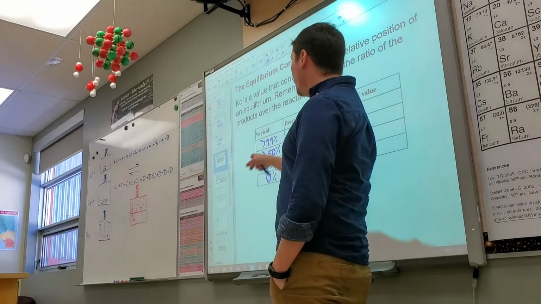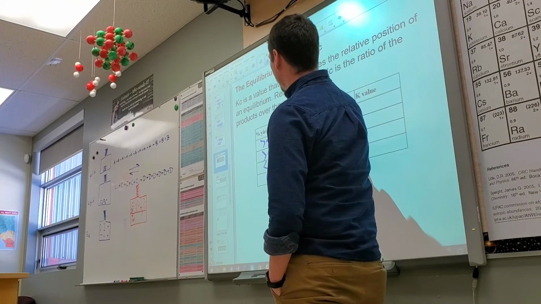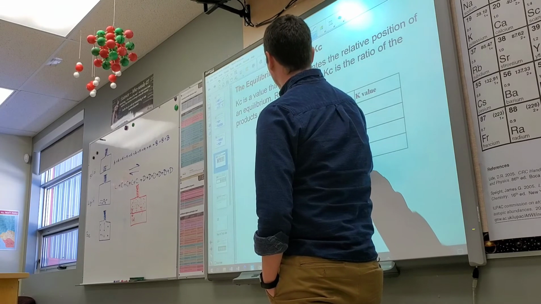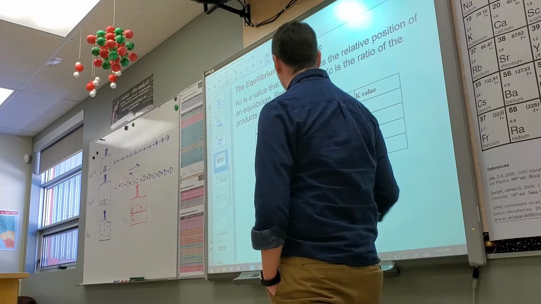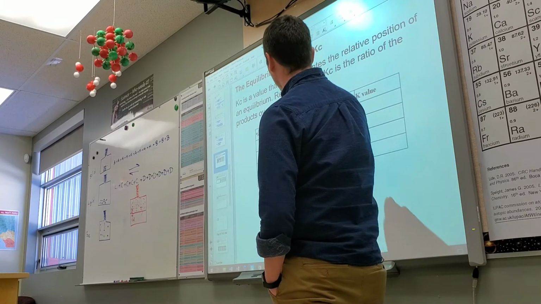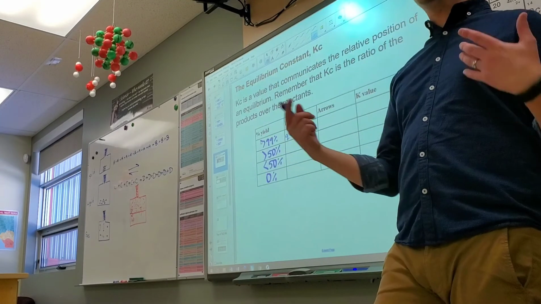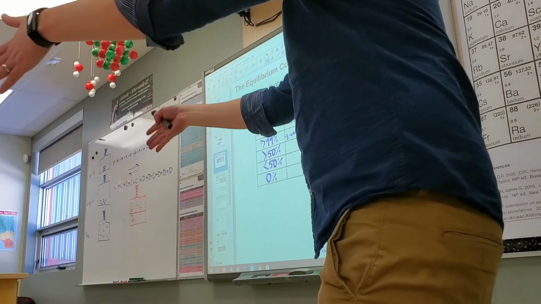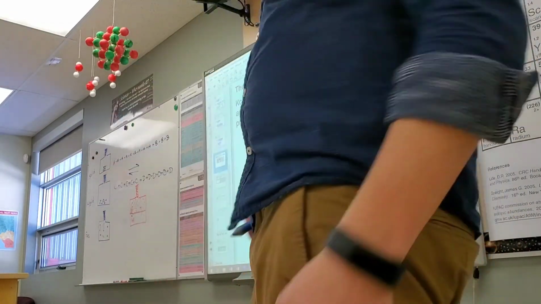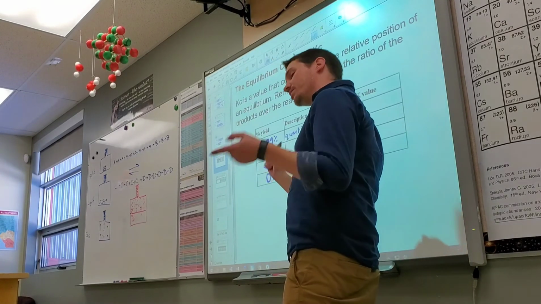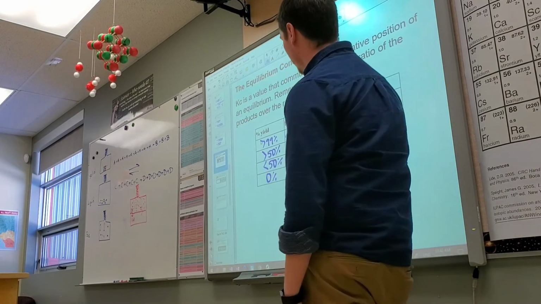So the term we use for greater than 99% was quantitative, and I'm going to run out of room. I hate that, but I will. There you go. Quantitative. If I say a reaction is quantitative, that means all of this turns into the products. Every single last little bit of it, except for maybe the 0.000001% that doesn't.